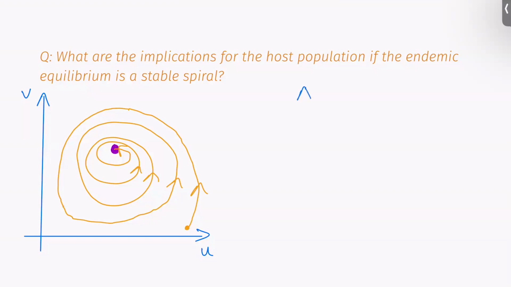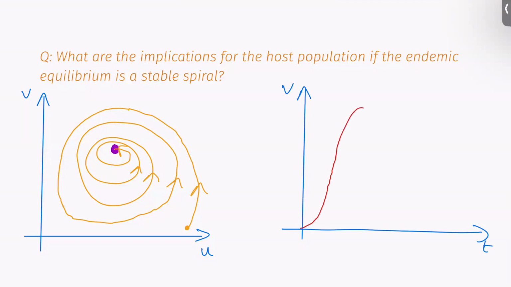If you were to plot this as a time series, so suppose now instead we plot, say, just our infected population V. What would this look like over time? Well, we'd have our initial epidemic wave, and then we have a depletion of susceptibles. We don't crash to 0, though. We fall to some lower level before having a second wave, and again falling to a lower level, third wave, and so on. And so these oscillations get smaller.